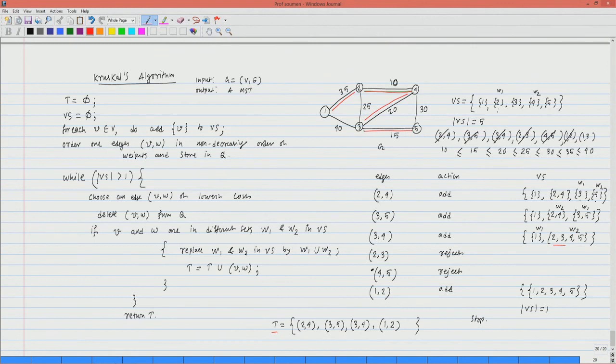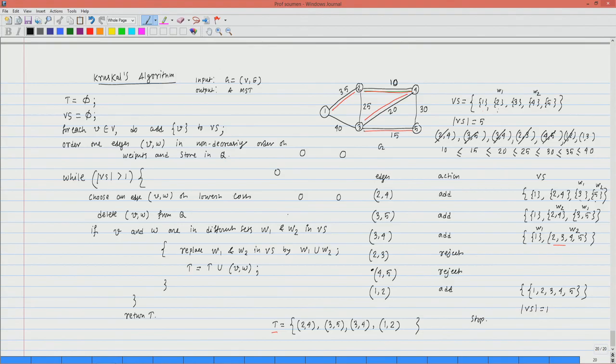There are several ways of thinking about the same algorithm. Instead of thinking of Vs as different sets, one can also consider that you start with isolated vertices. The singleton sets are equivalent to all the vertices being initially isolated.